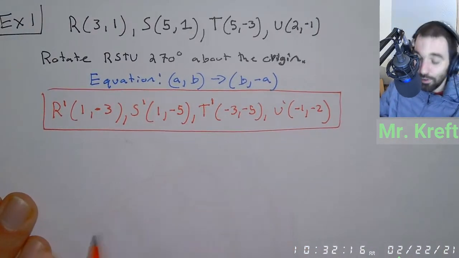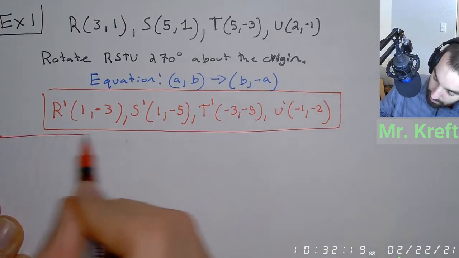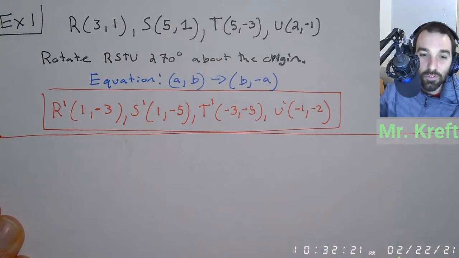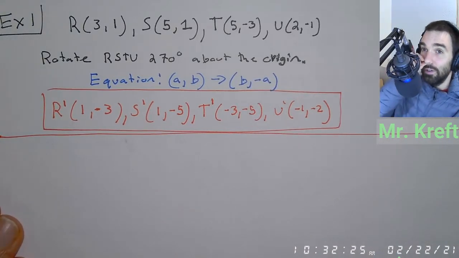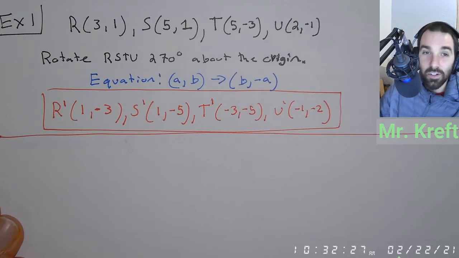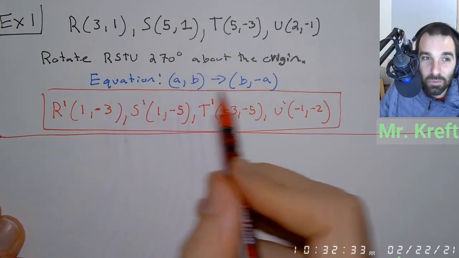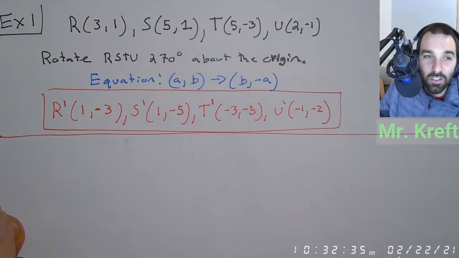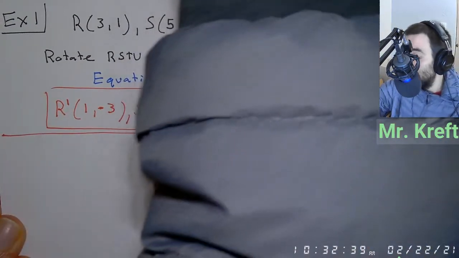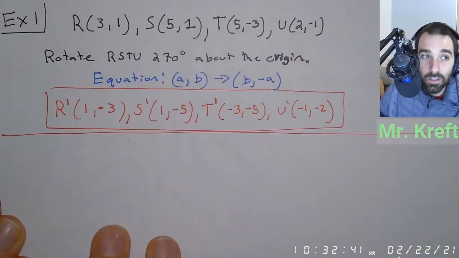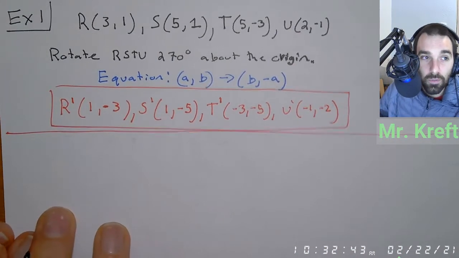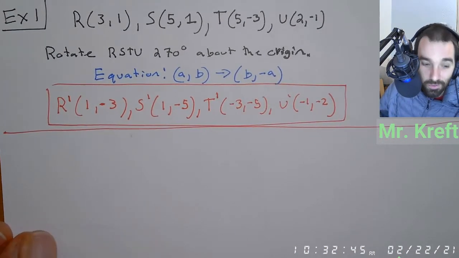Okay. So again, easier in the sense that we have formulas for this, but these are very specific things, right? So it's about the origin, and we're going counterclockwise. So we're not learning how to do any rotation. We're just learning how to do these specific rotations. And I would argue we're not really learning either. We're just learning how to use a formula, which is a valuable skill because a lot of you guys, when you go out to work, will be given formulas that you'll have to use, right? For example, doing your taxes.